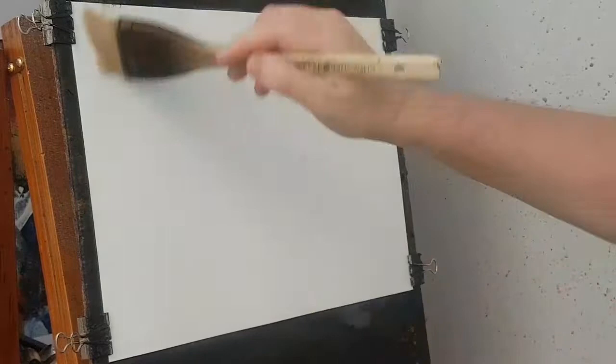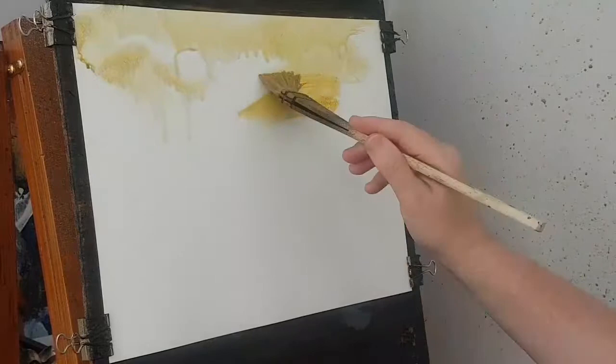This is just clear water going over the paper. It's 15 by 11 Fabriano watercolour paper. And then I'm just going to go a bit of raw sienna, a bit of cad yellow. We've got like a woodland scene. I'm just mixing those colours together, bringing that all the way down the bottom of the page.